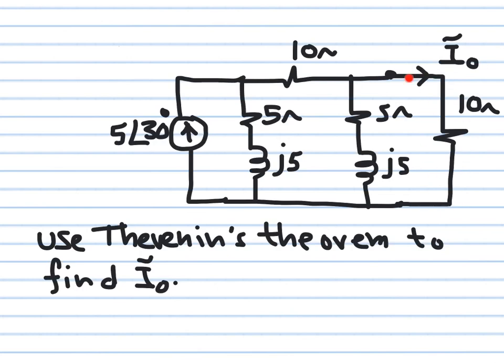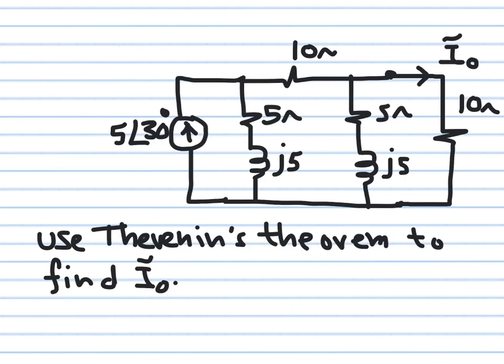First, we create an open circuit between these two points to calculate V Thevenin. V Thevenin is V open circuit. And then we remove all the sources, and we try to find the input impedance seen into the circuit, and this will give us Z Thevenin. Of course, here we talk about the Thevenin impedance, not the Thevenin resistance.